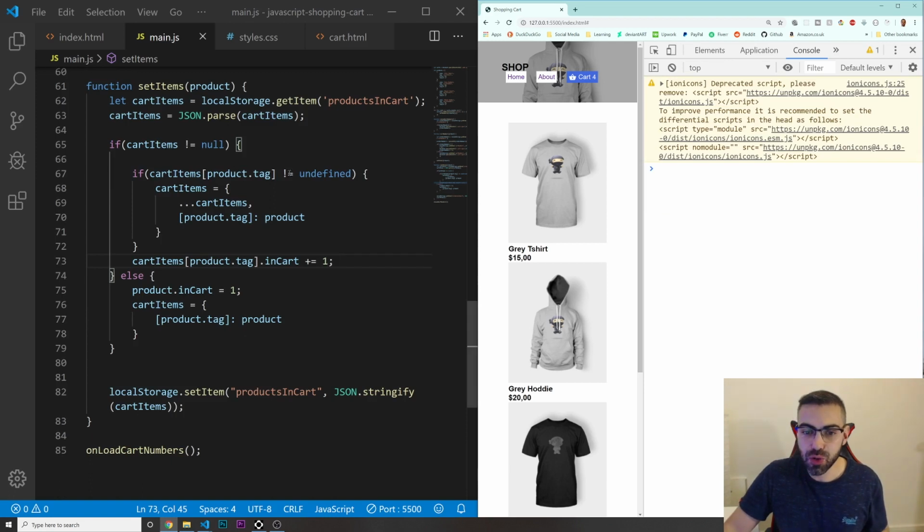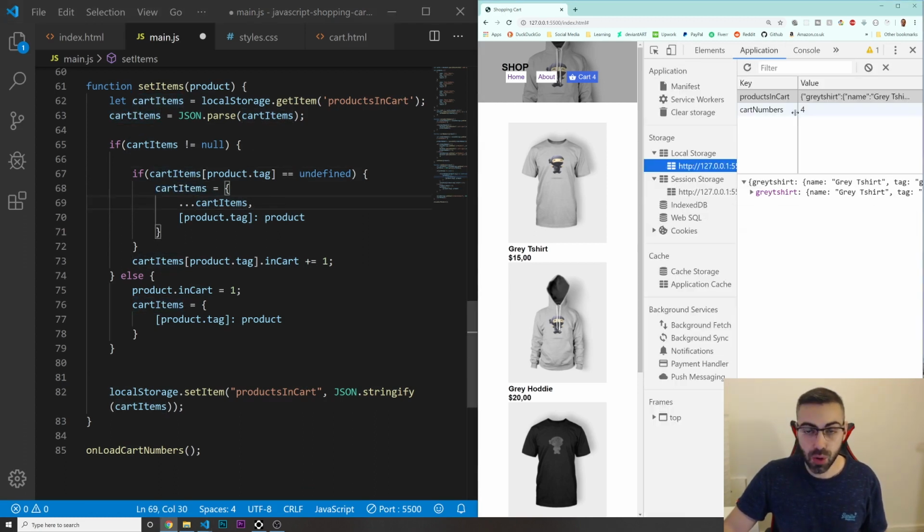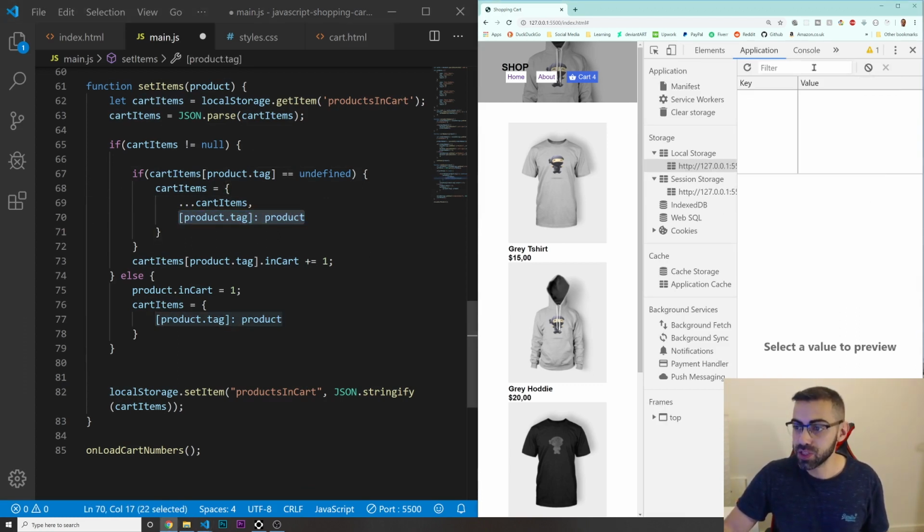Sorry, I don't want this to be different than undefined. I want it to be equal to undefined, like we were checking before. If when I click one of these products, it's going to tell me that it's undefined, I just want to update my cart items to be whatever is on my local storage from before, and then add this new product.